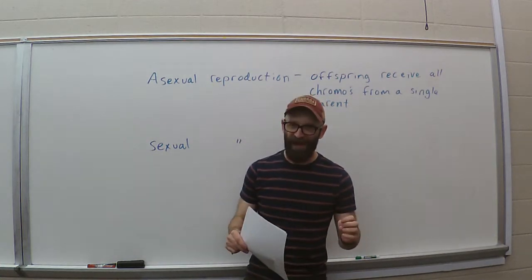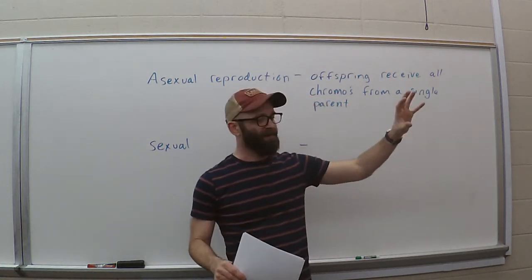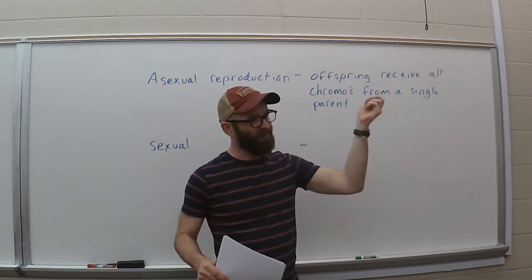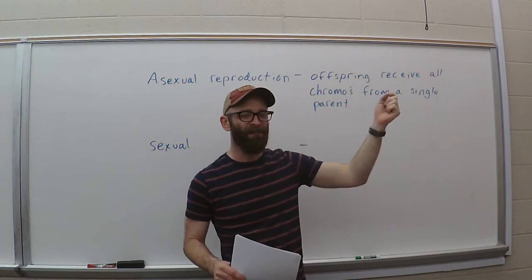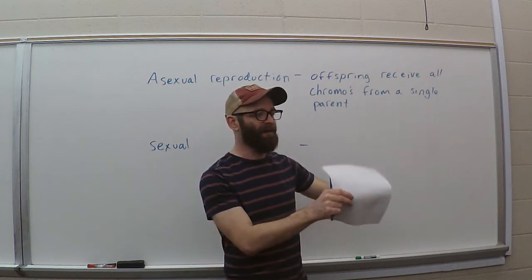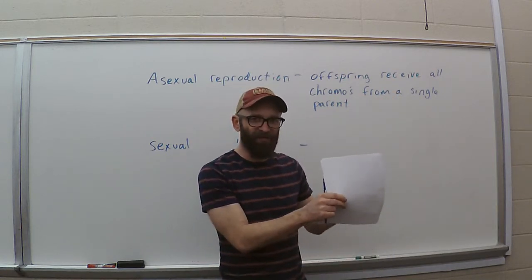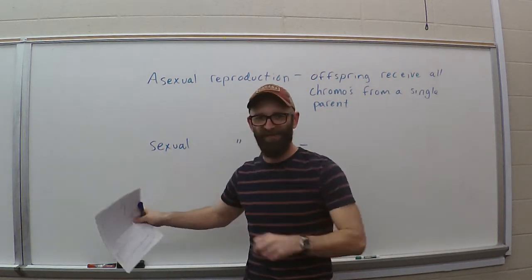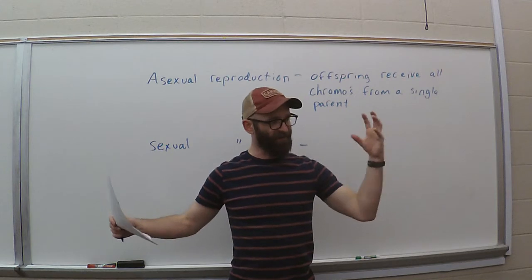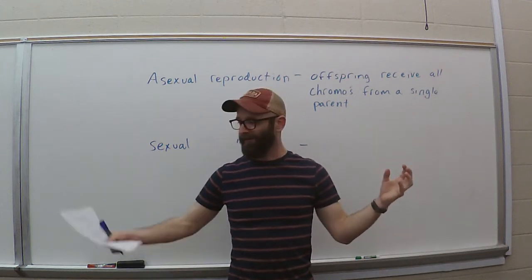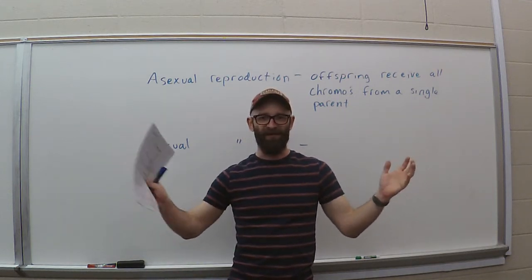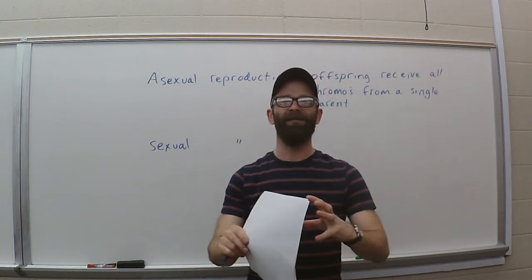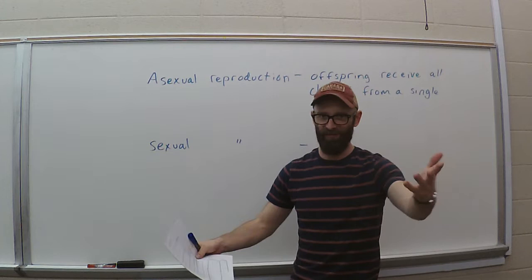So in order for this to happen, your mother's ovaries basically took a diploid cell and divided it up into multiple haploid cells. And then the same thing happened in your father's testes, and then one haploid cell from your mother and one haploid cell from your father fused together to make a diploid cell called a zygote, and then that cell divided up to become you.